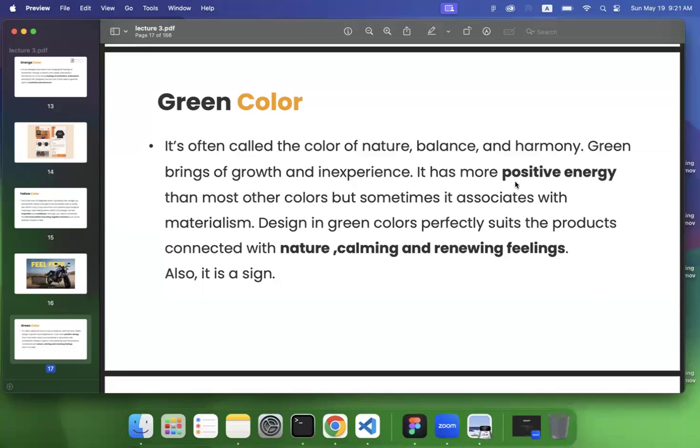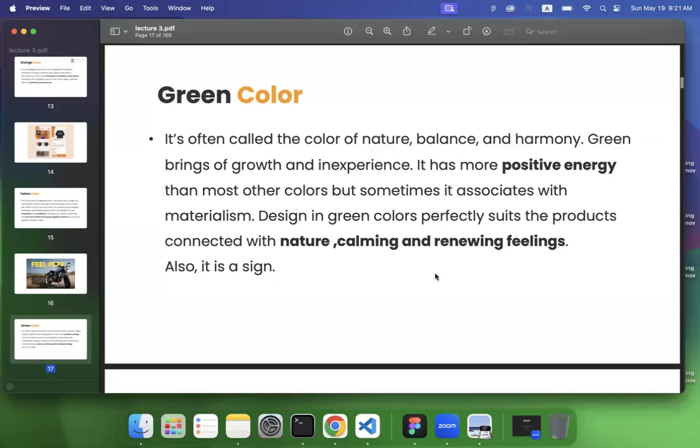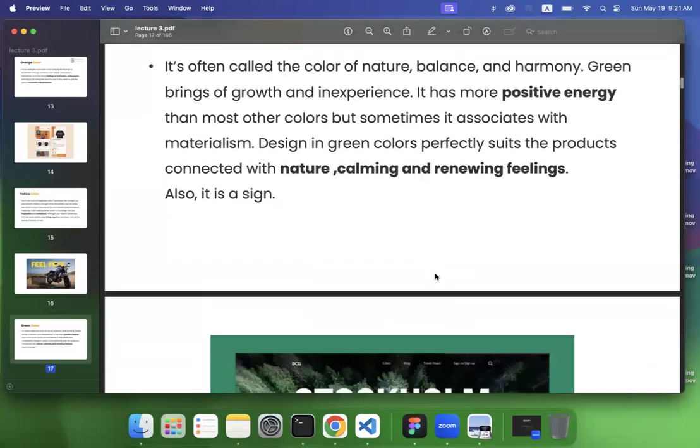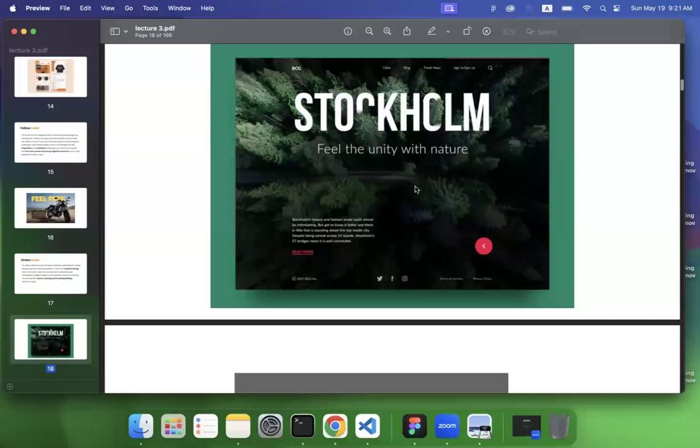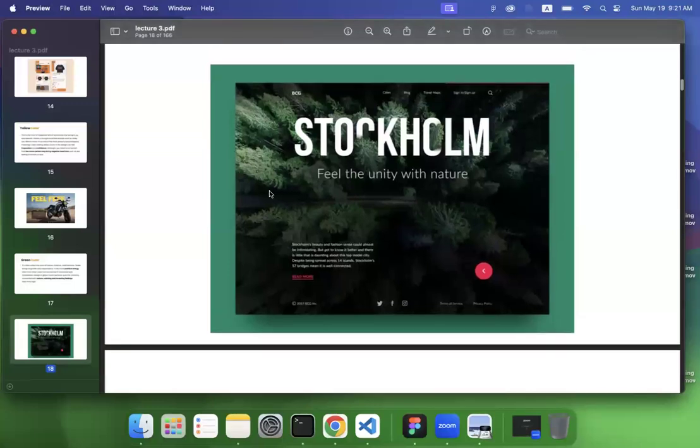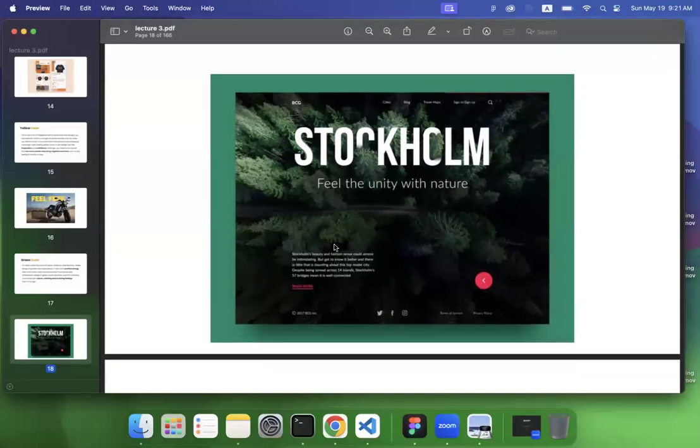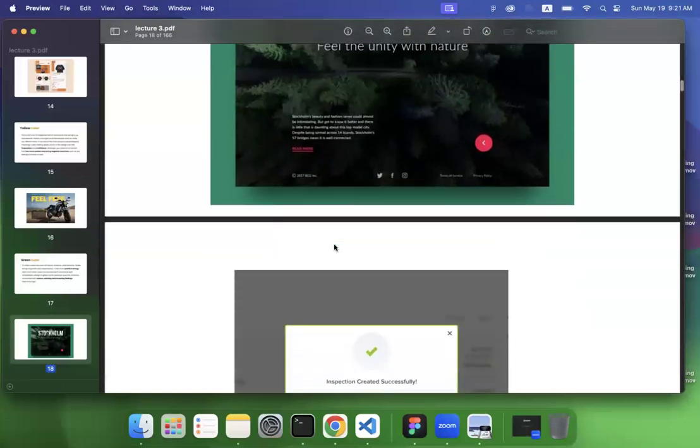And if it is regarding, let's say, TripAdvisor, they are using a green color accent because their application is about traveling and travel experience. So they want to convey the message of nature, balance, and harmony. Those are the things they consider when they select this particular green color in their application. In this website, it uses a green color background and white color text, green because it is something related to nature. That is the message that they want to give.